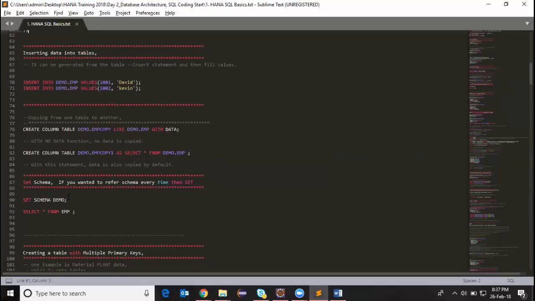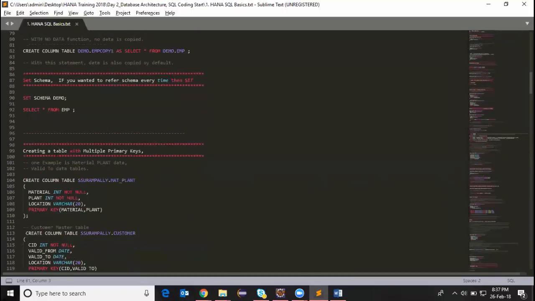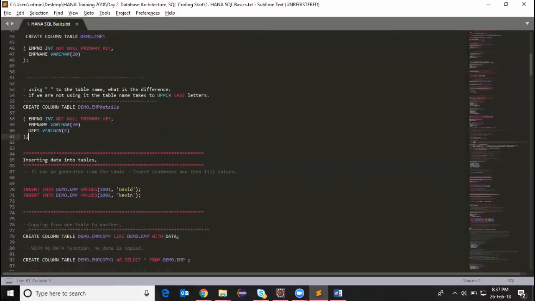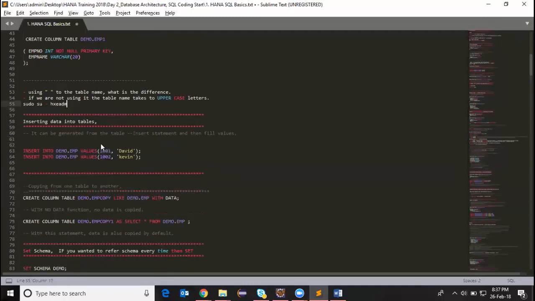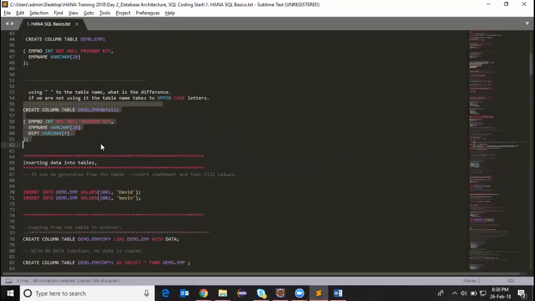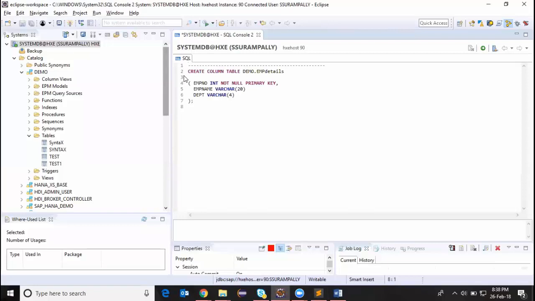Okay, let's start today's session. I'm going to create a simple table again. I've shown you the syntax, but again, this is creating a column table. The table name is EMP details, and I've got two columns here. I'm specifying the primary key, employee number, and not null. Employee number and department are string data types.